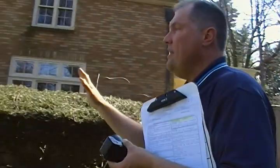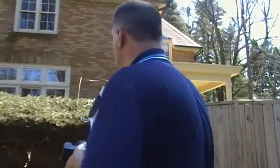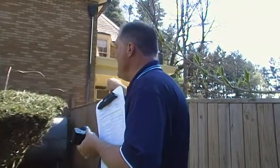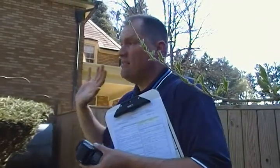Now that's basically it. We've walked the entire property, we've checked all the doors, we can tell that the property is vacant without a doubt. Even without me having the sticker on the door, it was very easy to see each side that we went to, looking from the exterior to the interior, and then being able to tell that the electric meter was off, and that's a very good indication that we know the property is vacant.